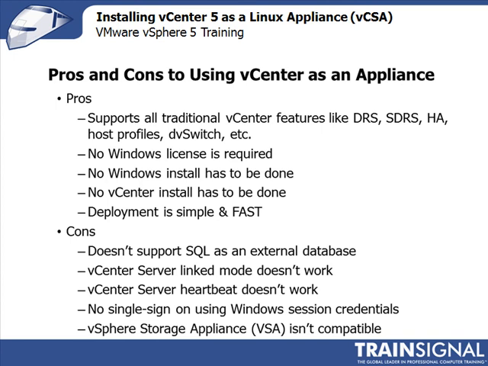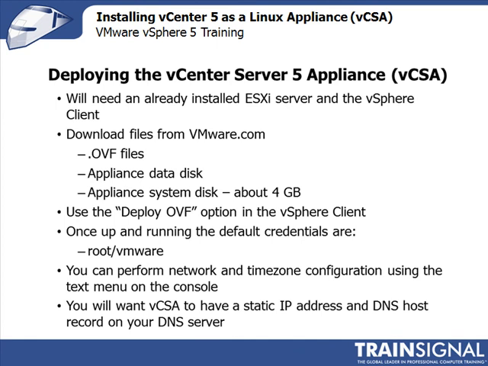So there's some definite pros and cons. To me, the new vCSA is ideal for the SMBs and SMEs out there who are very likely not using an external SQL database, not using Linked Mode, not using Heartbeat, and so forth. Now that you know the good and the bad of deploying vCenter Server 5 as an appliance, let's talk about the requirements, the deployment process, and the configuration once it's up.